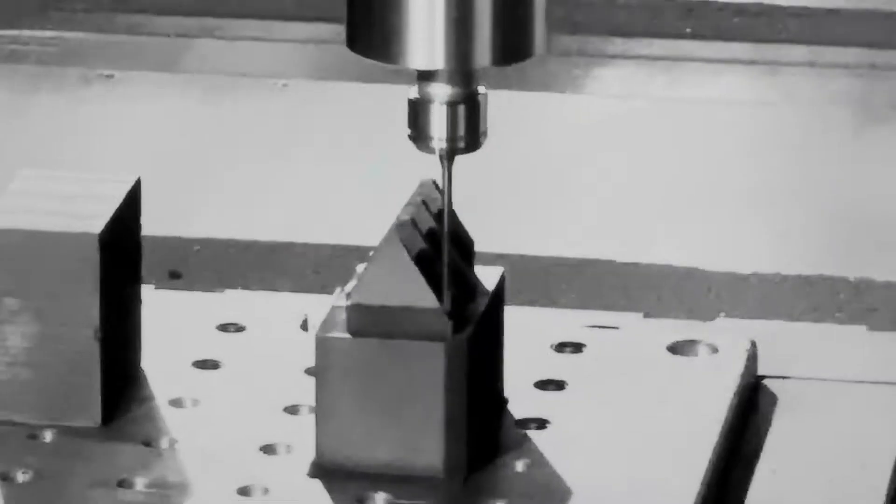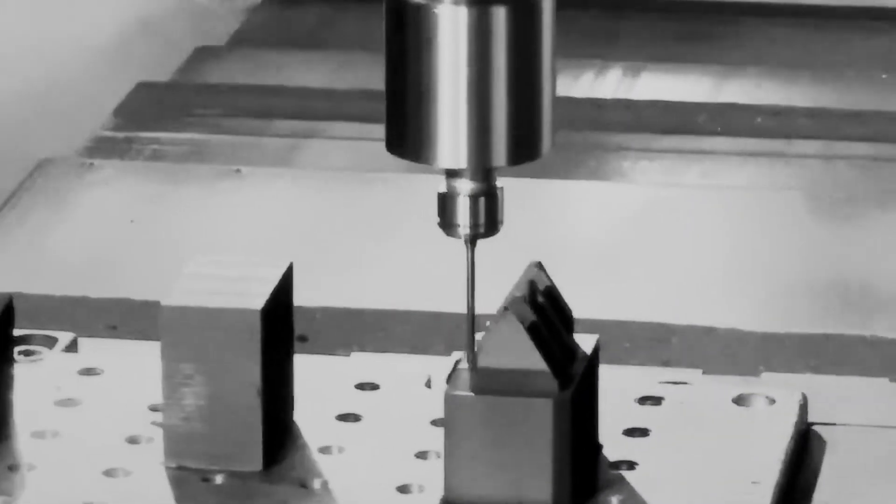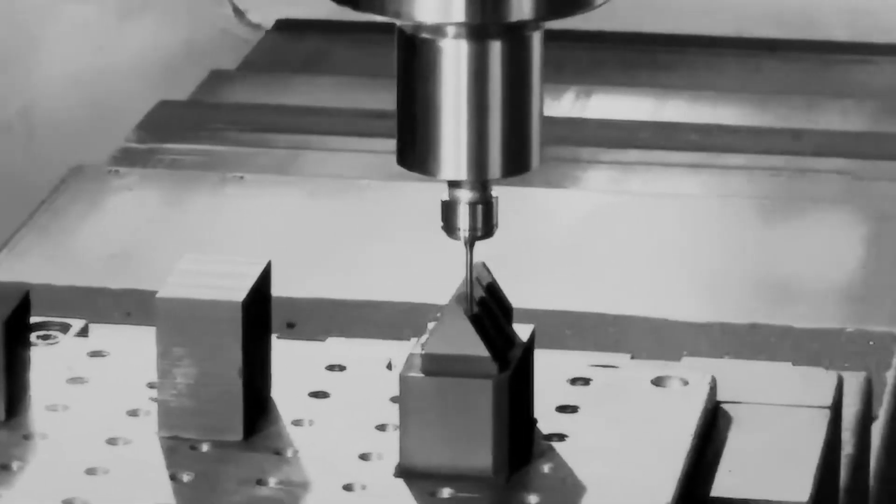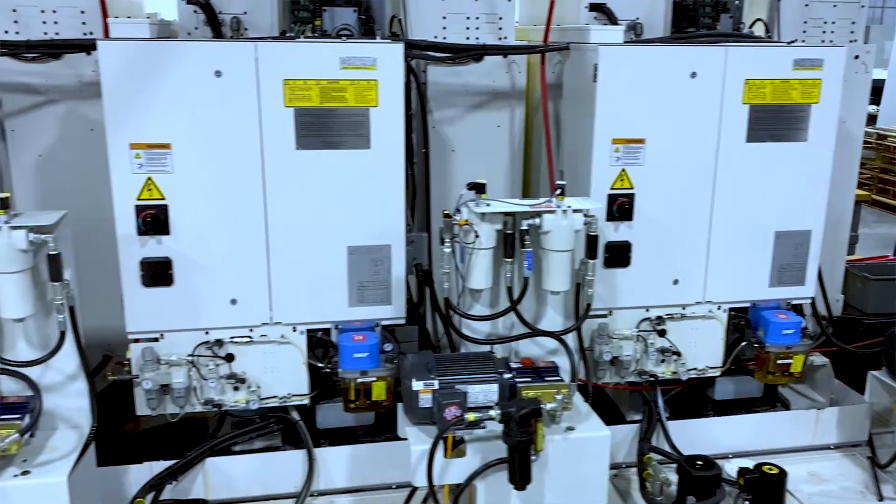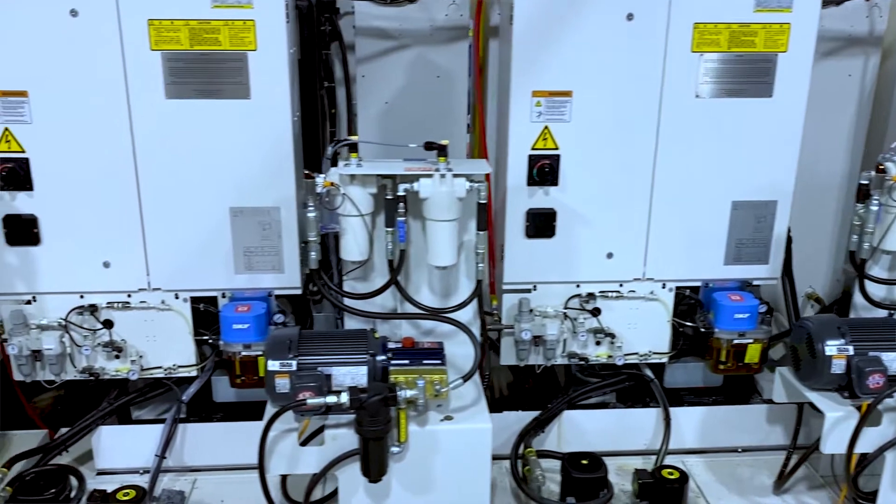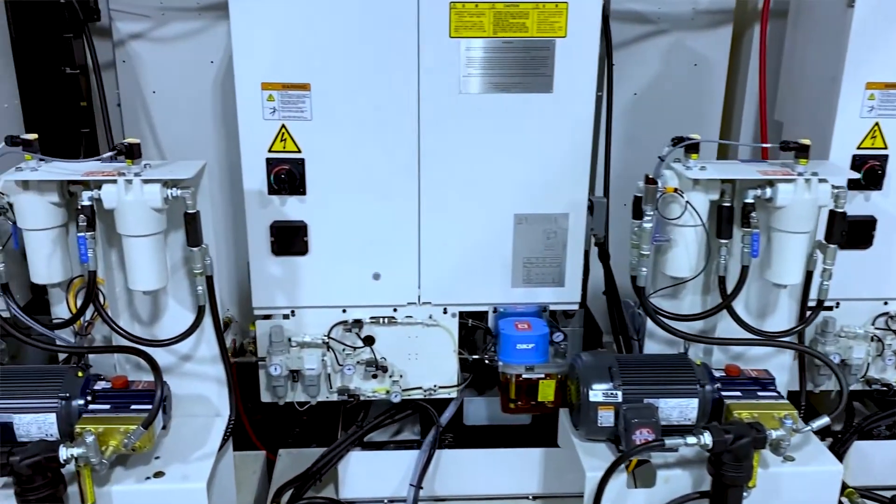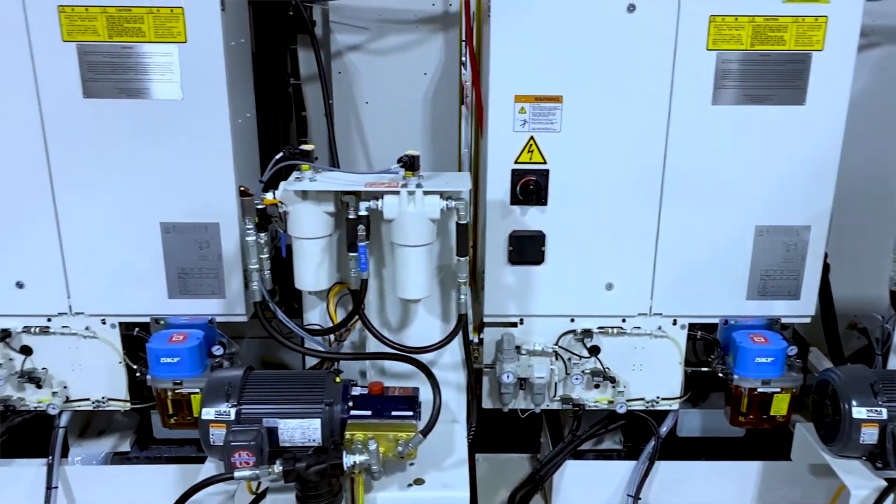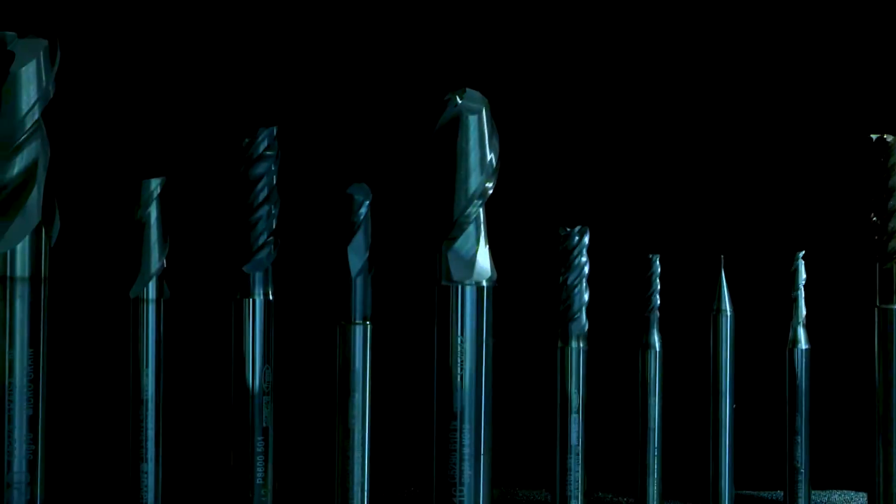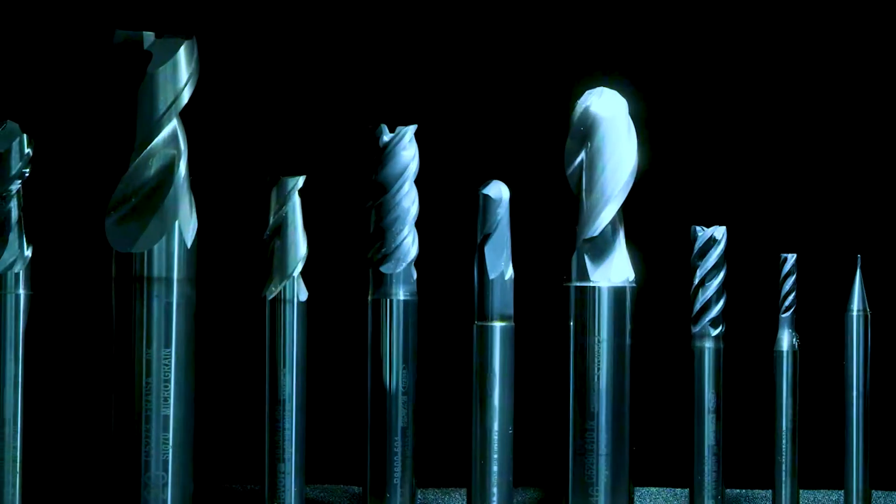Dry machining has long been the industry standard for graphite. It's effective, but it has many downsides. Despite a lasting need for the application, there have been no recent innovations to the process. Currently, dry machining requires specific machine setups that can't be used in conjunction with other materials. It requires expensive tooling.